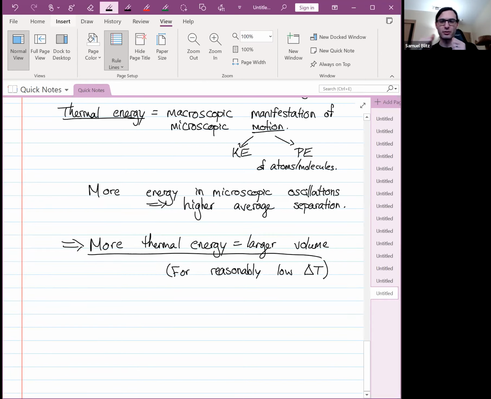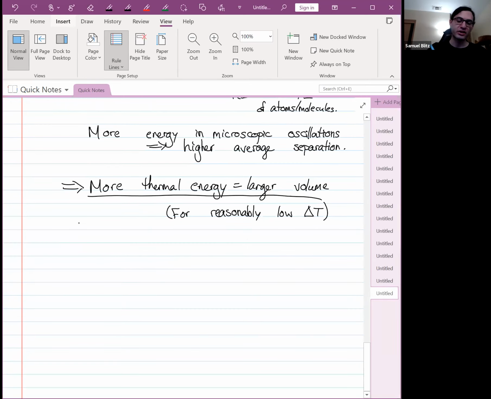So as long as the pressure changes and the temperature changes and all of those things are small, on a relatively small scale, not so you're changing phases and changing types of objects, then this statement is true. But once you get to large changes in temperature or large changes in pressure and so on, then you can start seeing different phenomena. And so we can actually express this property mathematically. So remember that temperature is just a measure of thermal energy, because if two things have the same temperature, then they are in thermal equilibrium, and so they don't exchange thermal energy. So again, temperature is a measure of thermal energy. And so we can express this statement that I just made mathematically.